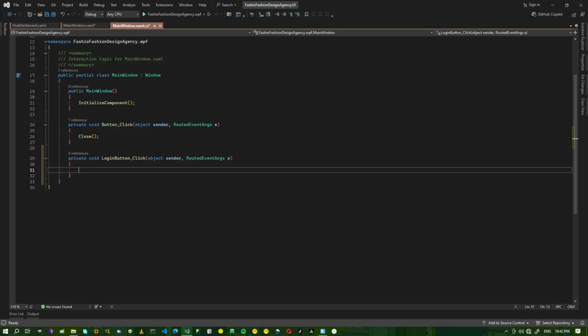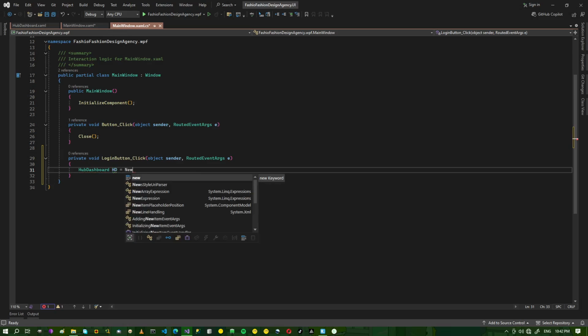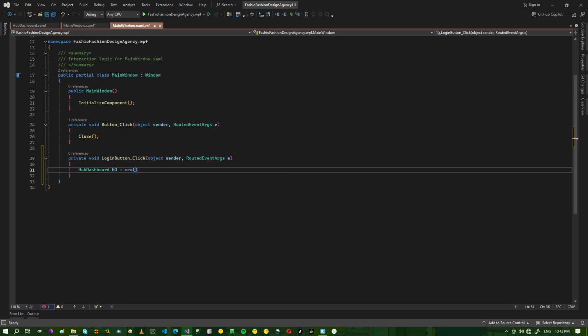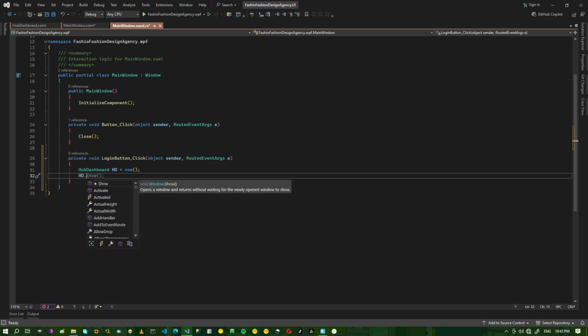Okay, so in the login button, we're going to call this window here. So we'll do this. Hub Dashboard, so HD. HD, select that, then I'll say dot show.